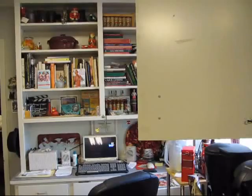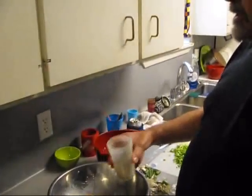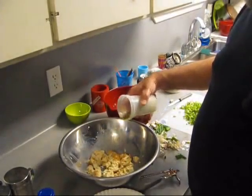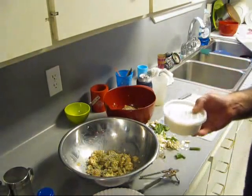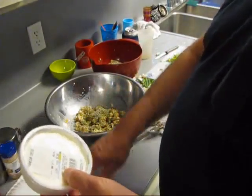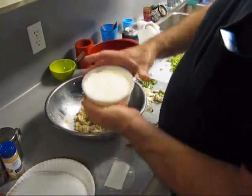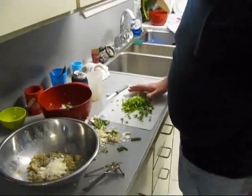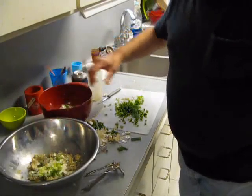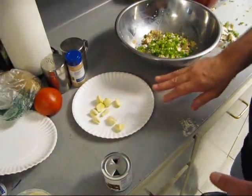I'm making a lot because we're going to have about ten people. Now meatballs love seasoning. You've got to season them up right. So we're going to dump some of this salt and pepper mixture in here. Got some parmesan cheese — they grind this fresh at the grocery store that I go to — and we're going to put about that much in there. Now we need to go ahead and crush this garlic up. I'm going to use my garlic press too.